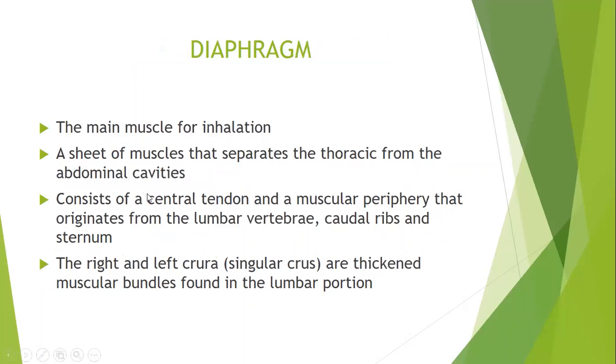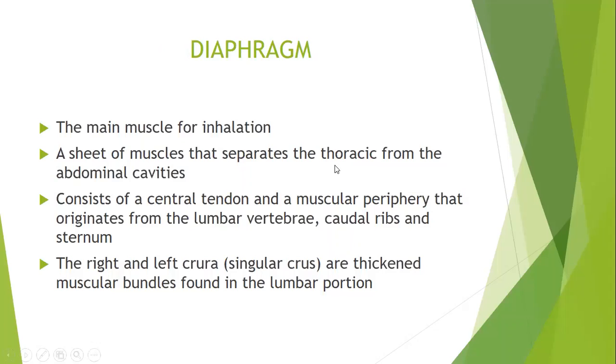Now we have the diaphragm. So the main muscle for inhalation. If you're a singer, if you have been trained by a voice coach, they always keep you singing with your diaphragm. And it's the main muscle for inhalation. So, a sheet of muscle that separates the thoracic cavity from the abdominal cavity.